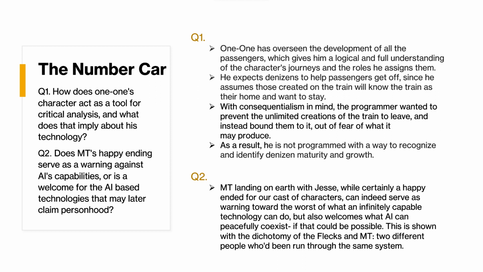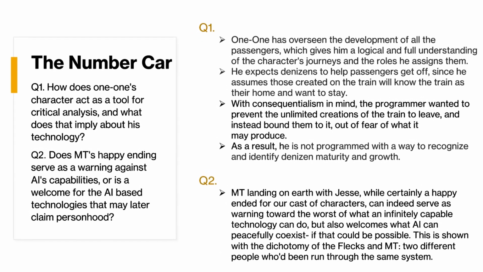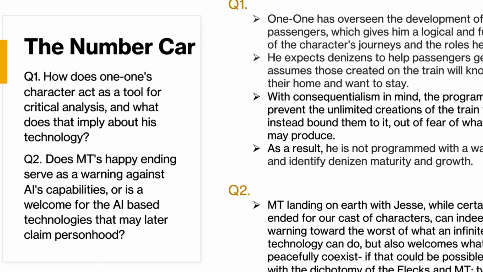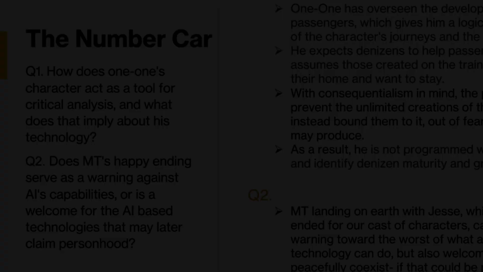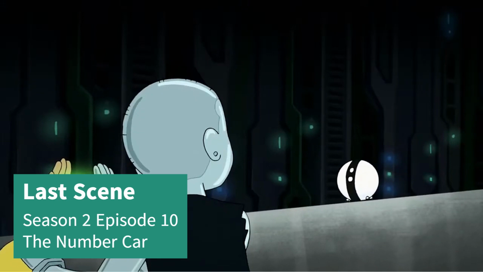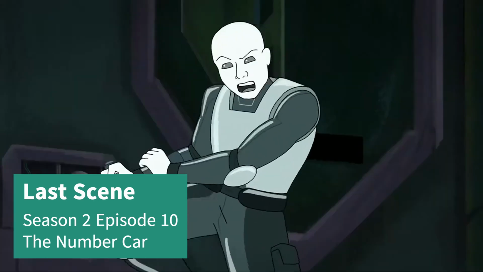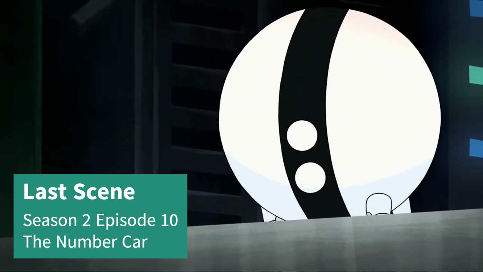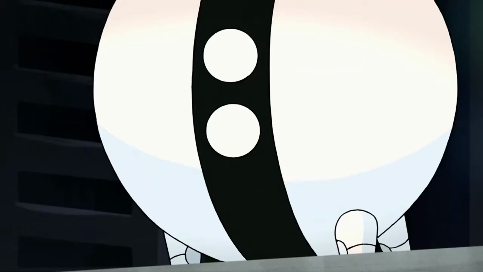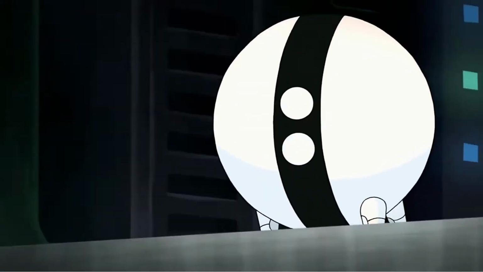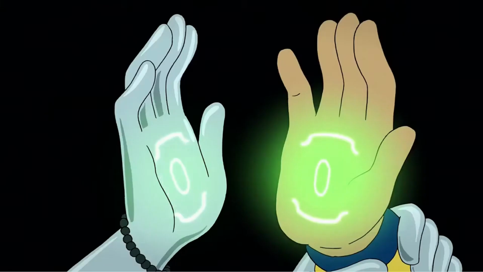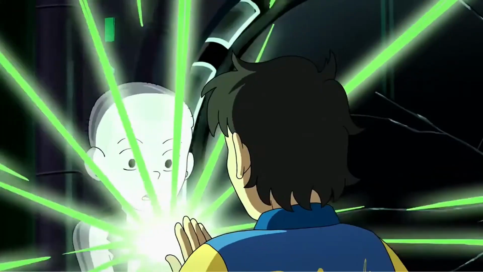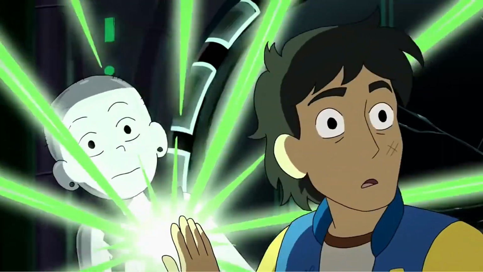For one, and by that I mean 1-1, his commentary as a companion in Season 1 often served to help balance out Tulip's temper and stubbornness, contrasting lightly enough to help gain perspective, but not necessarily outright disagree. However, he is immediately in denial of MT's request for a number, instead insisting that she belongs on the train helping passengers. While Jesse and MT take advantage of 1-1's error, he continues running the train under the belief that denizens are inherently and rightfully bound to the train by the system he is bound to.